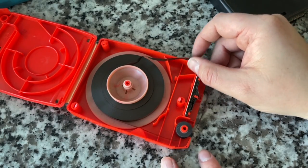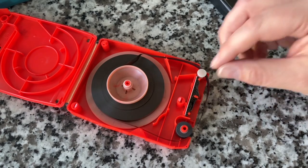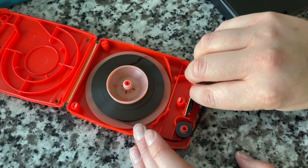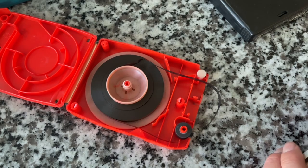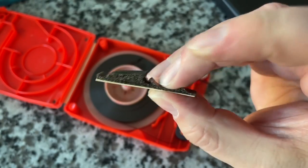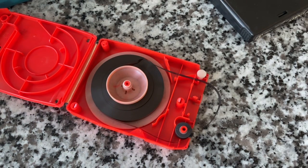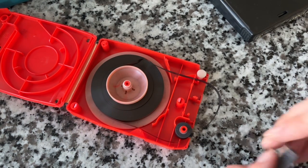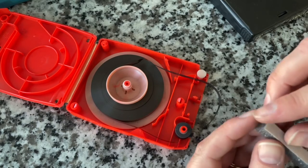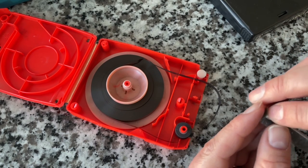So, okay, what are we gonna do here? Not knowing for sure if I can get the shell back on now that I busted those tabs, we're just gonna start with the easy thing, which is to replace this pad. As you can tell, this one is mashed and no longer bounces back. We're gonna take a new pad, and it's got an adhesive back, I think. It's got an adhesive back.